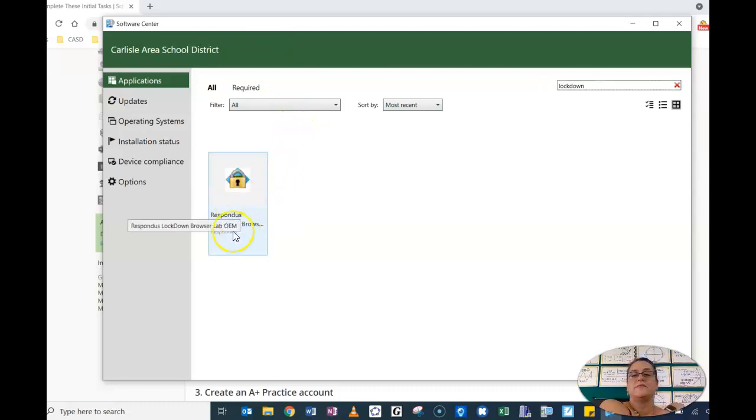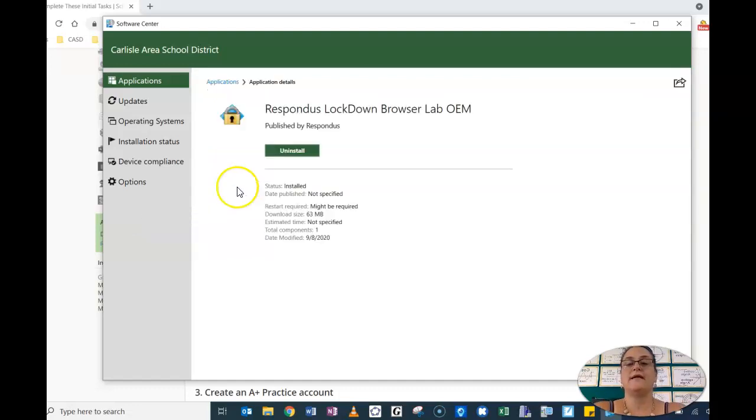And there it is, Respondus Lockdown Browser. So you'll click on that icon. I already have it installed on my laptop, so mine says uninstall, but since you won't have it yet, you'll go ahead and click on Install to create that program on your computer.